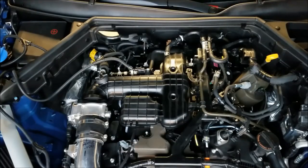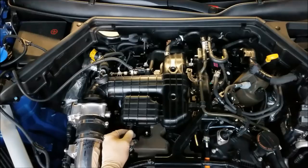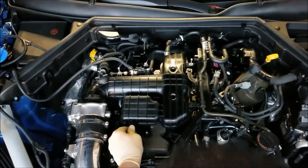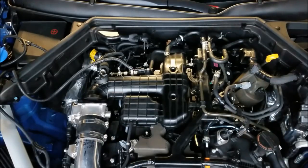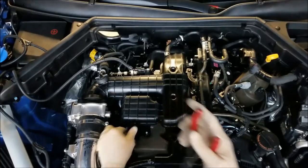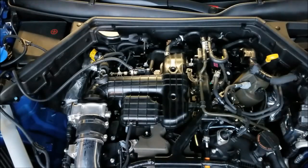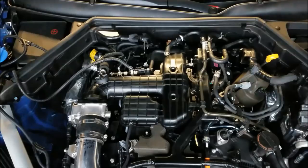Okie dokie. Well, I think we've just about got this thing all buttoned up and finished. I've got to throw one more bolt back here in front where the intercooler goes. We got one more hose here we got to hook up. Let's get that hooked up first. Again, I'm pushing these hoses on. You're dealing with a plastic manifold. Do not, and I repeat, do not force any of these connectors on. Break one of them little tiny bolts, you're gonna be upset. Gotta put this one last bolt here in the front where the intercooler is.